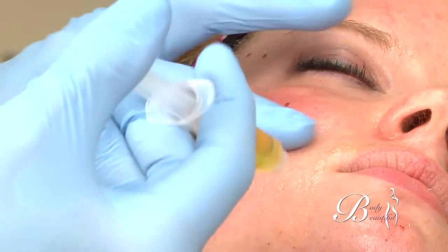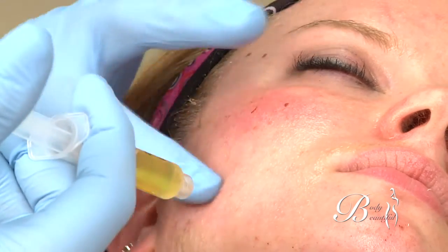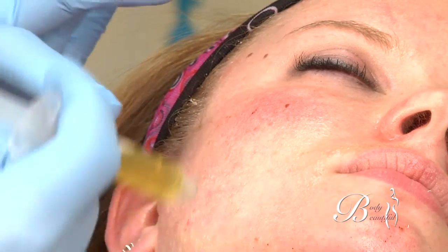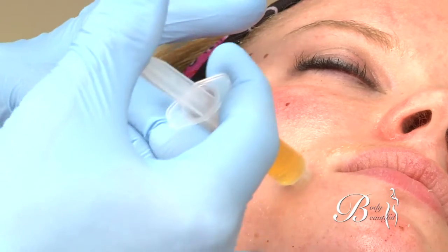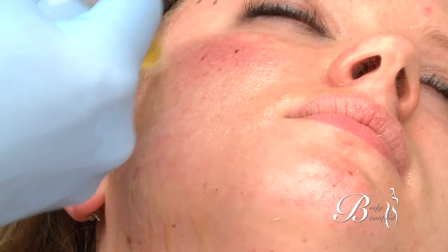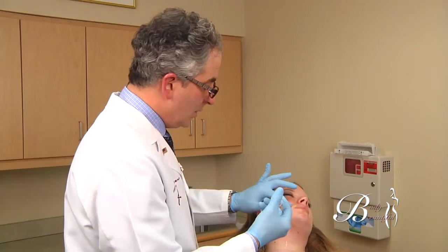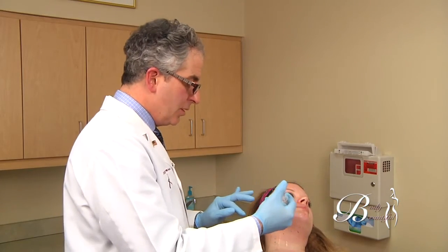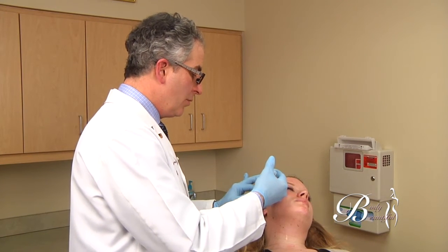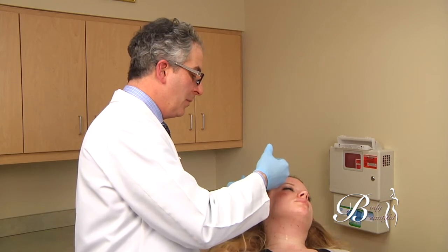So right now I have about 5 cc's, and there's a total of about 7. There's maybe another 2 cc's in it. And once again, this process can be applied to different areas of the body, neck, common areas, what's called the décolleté, or the V area on the neck that gets sun damage from wearing V-shaped necklines over someone's lifetime, stretch marks on the abdomen. It can be used to stimulate hair growth in areas of male or female pattern balding.